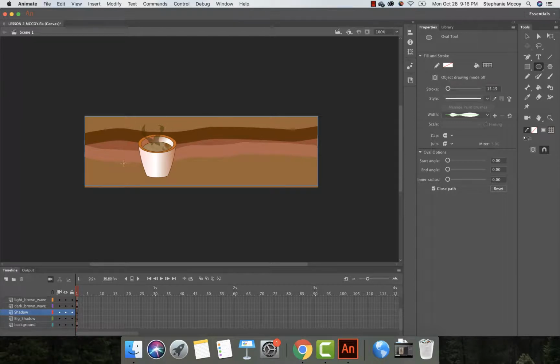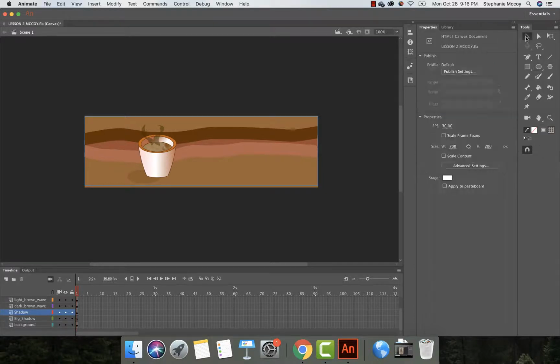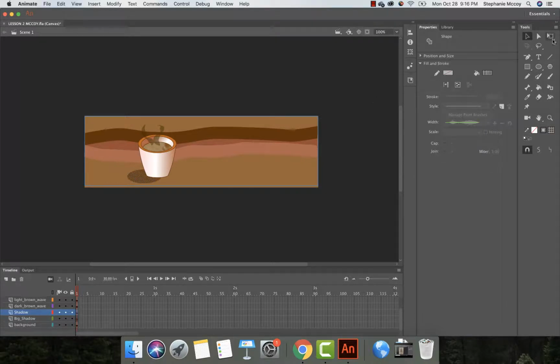Okay, so now I'm going to turn around and add the shadow right underneath my coffee cup. And I want it to be sort of just like this. That's going to give us a little bit of depth. If I wanted to adjust it, I could select it or use the freeform tool to select it and go ahead and shift it out. I think I want to make mine a little bit longer, just about like this. Perfect. And click off of it.